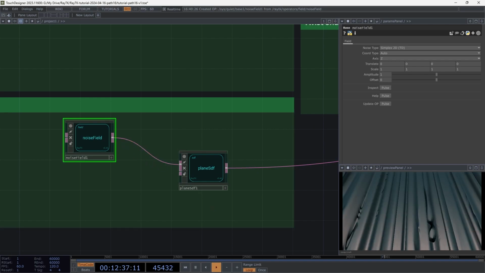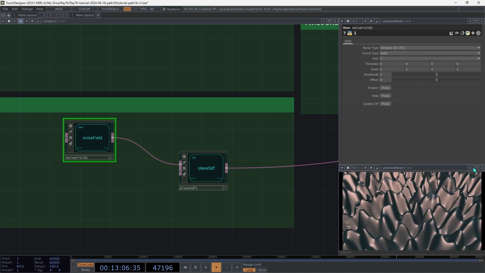And that's doing at least something, but it seems to only be using the x-axis with everything staying the same along the depth z-axis there. The type of noise that's selected by default here is Simplex 2D, which means that it's only using 2 of the axes. So we need to tell it which way it should face. To do that, let's change the axis setting here from Z to Y. So now it's facing the Y-axis, meaning it's using the X and the Z.